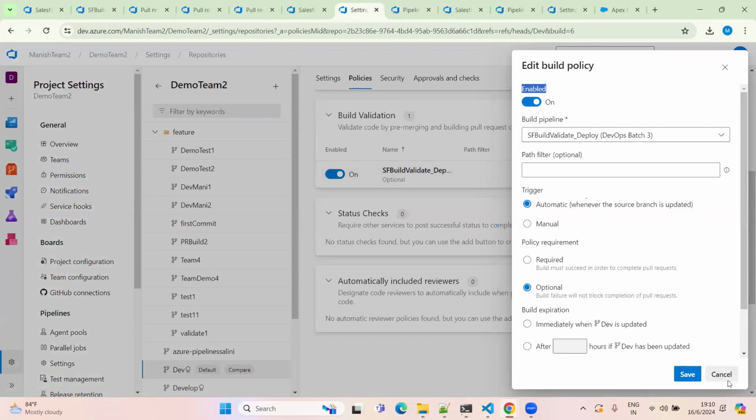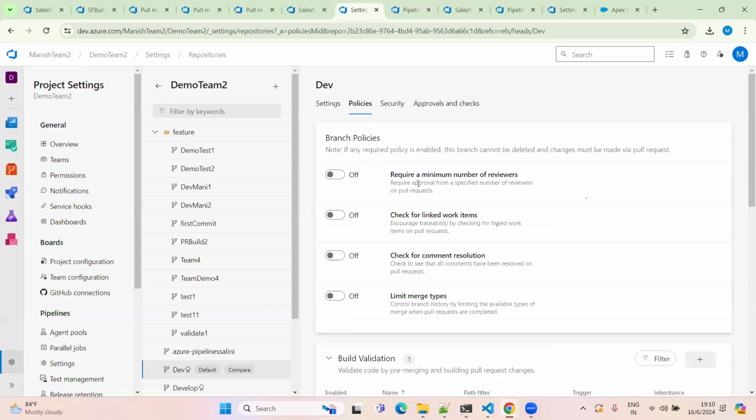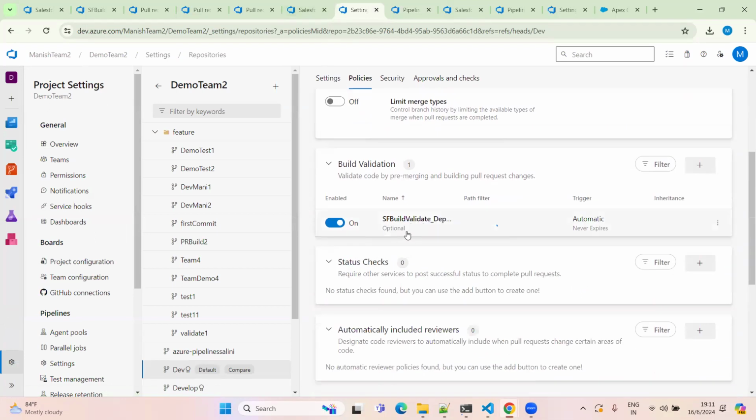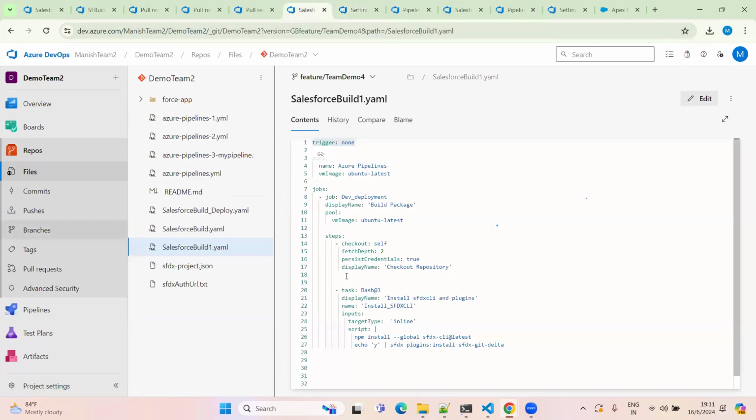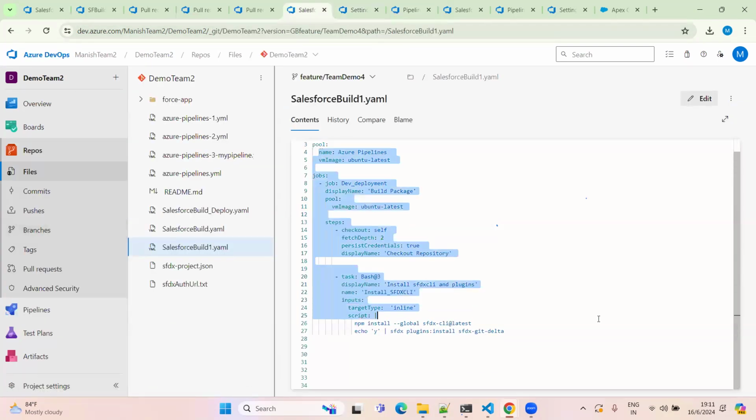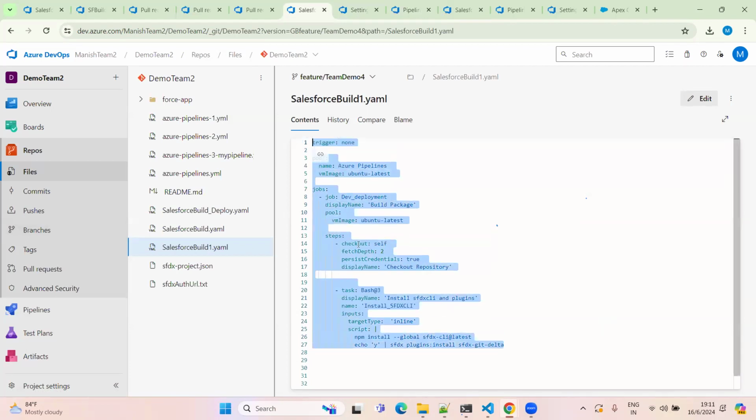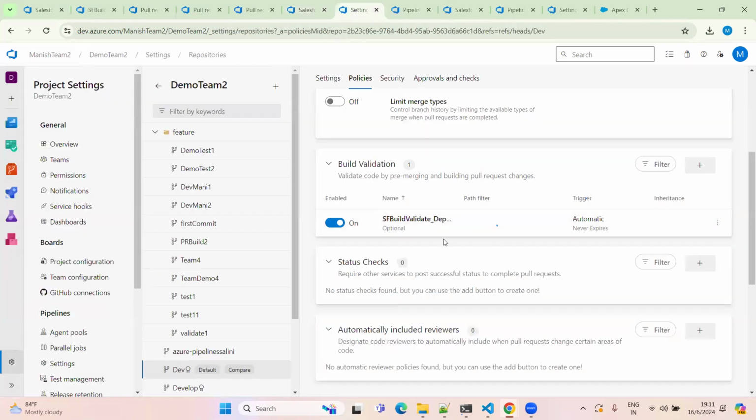Now, whenever a PR is raised with this dev branch as the target, this build will get triggered, and whatever is written in this YAML will get executed. So trigger is none because we have used branch policies, and this will be executed based on the pull request when we raise a pull request.